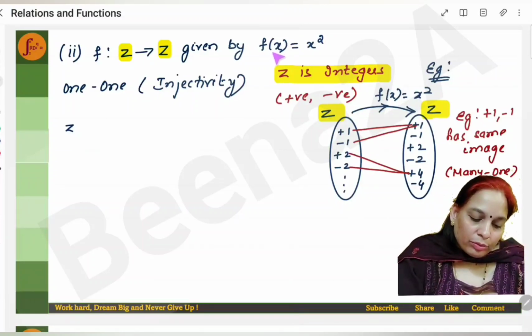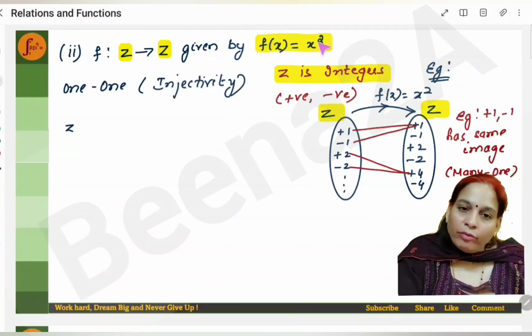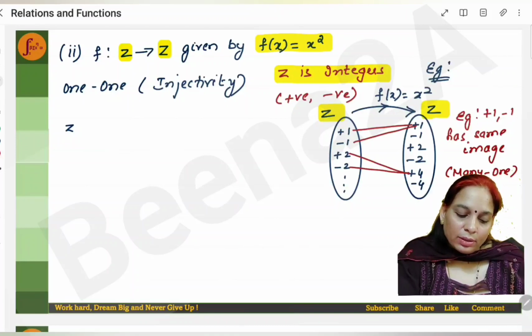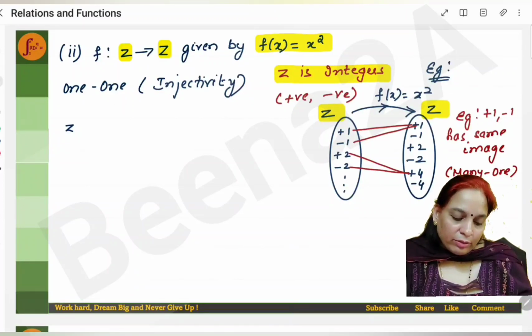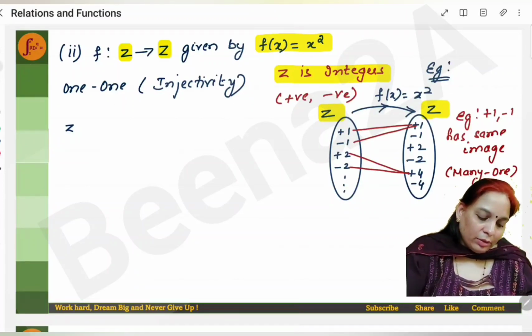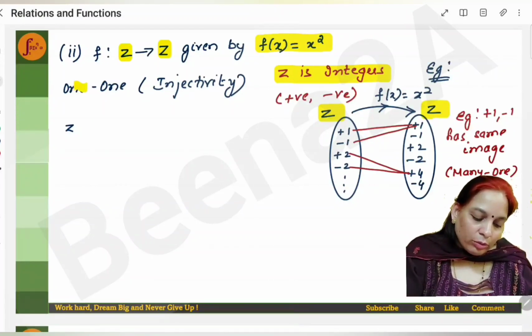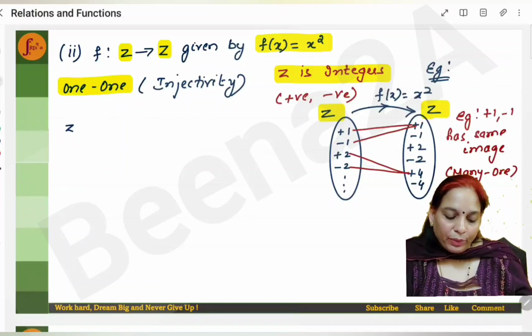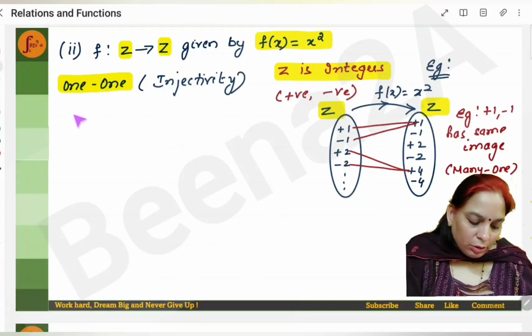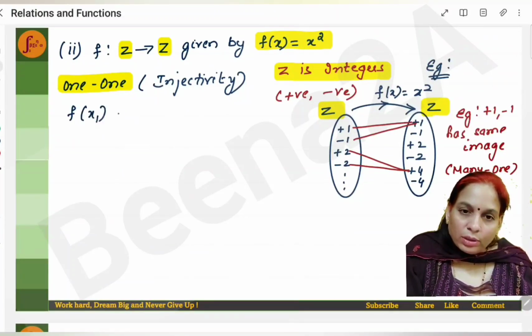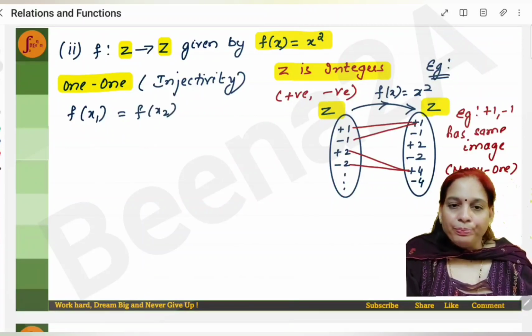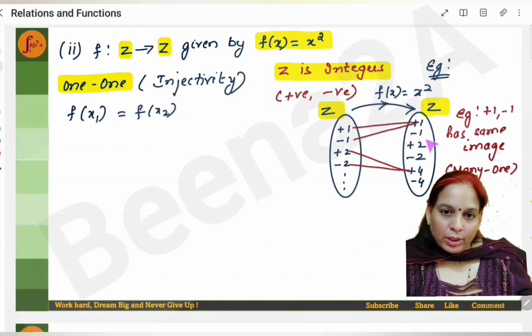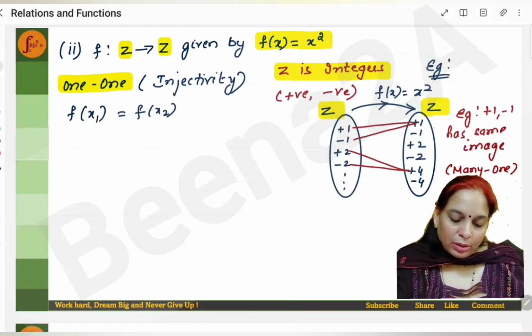Now you'll have to prove whether this function f of x is equal to x square is injective or surjective. You'll have to check, right? So we'll take the one-to-one case first. Let's check if it's injective or one-to-one. Now there are two methods to do this. You can first start with f of x1 is equal to f of x2, or you can take an example also and explain. Using an example is simple because this has both positive and negative numbers.